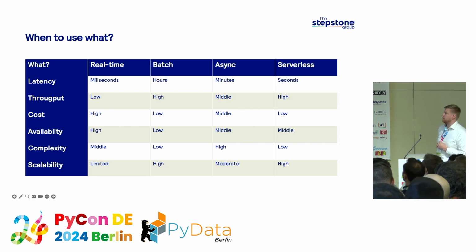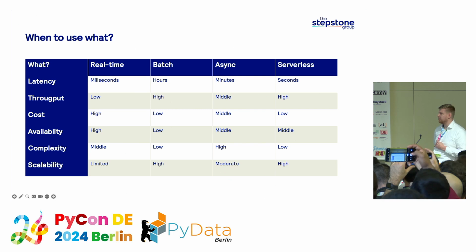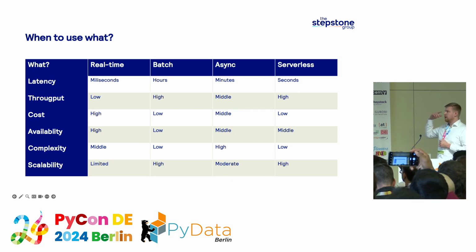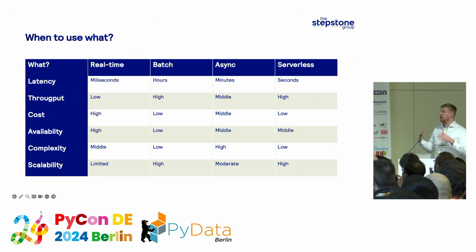So when to use what? This is just a summarization of what I just covered. I hope all the values are correct. Let's see about it later, if I get some comments about it. The only caveat is that a real-time endpoint has high costs because you always have it live. But if you compare, for example, with batch, where you want to pre-compute a lot of combinations and need a lot of compute for that, it might actually be beneficial to have just one real-time endpoint running if you don't have so much traffic. So like everything, it just depends.